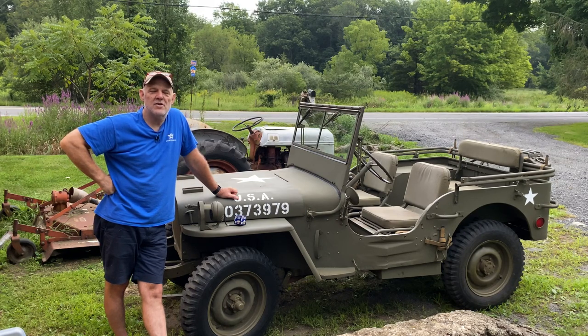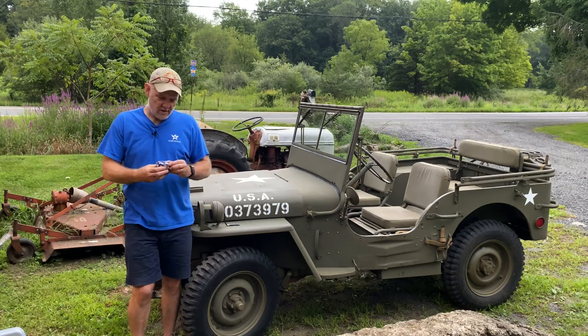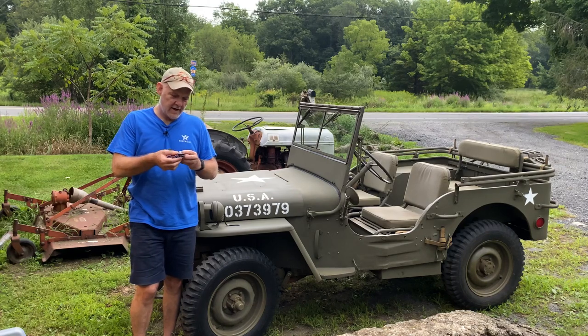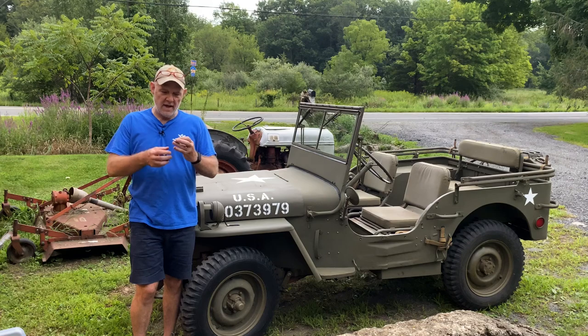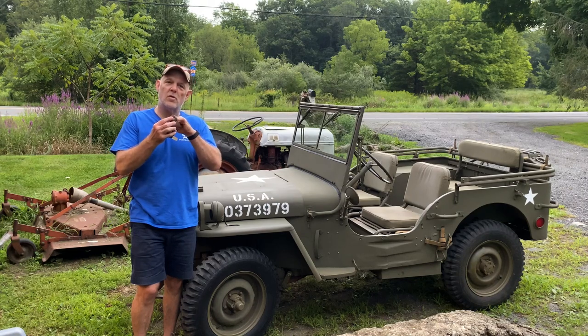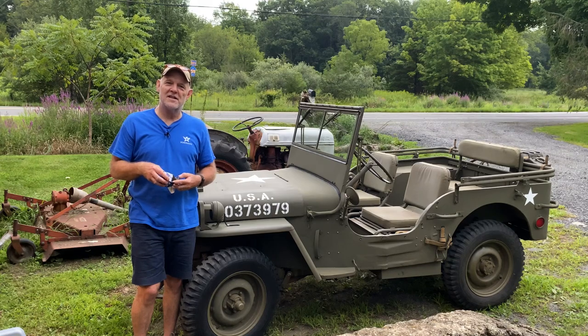So I went today after talking to a couple people and I bought myself this little GM 8-cylinder, for a V8, and it's a 160 degree thermostat. It's a little smaller in the opening, but it does open earlier. So what I'm going to do is drill a small relief hole like the originals, and then we're going to install this thing, and then we'll take it for a test drive and see if we fixed it.